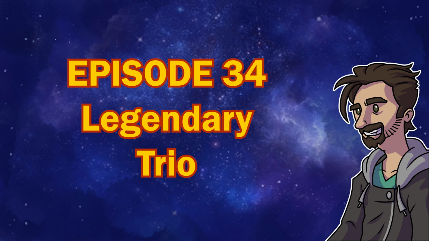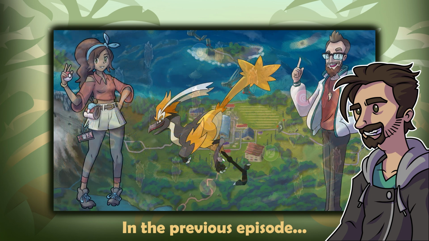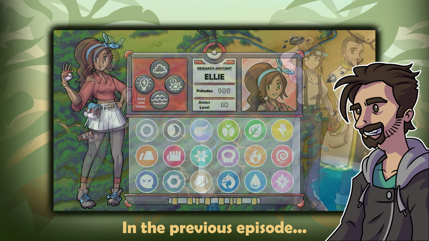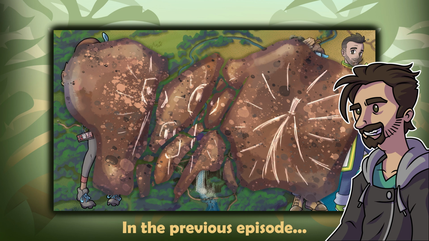But first, let's do a recap. In the last episode, you began your post-game travels around the Paleon Region. You met all of the visiting professors and increased your access code to its maximum. You also found a bunch of strange carvings that showed that a legendary created a trio of fairy types.